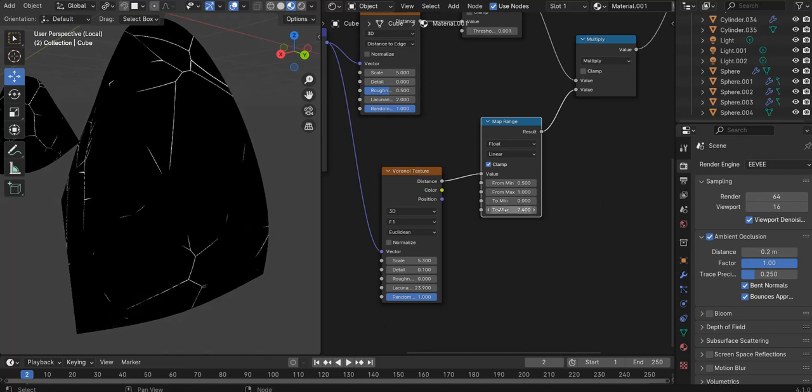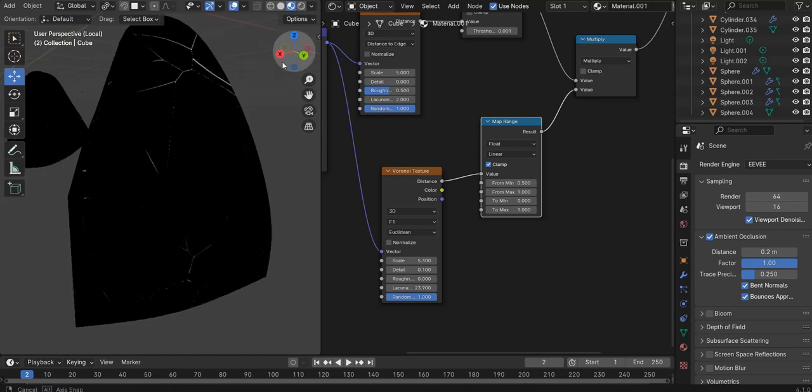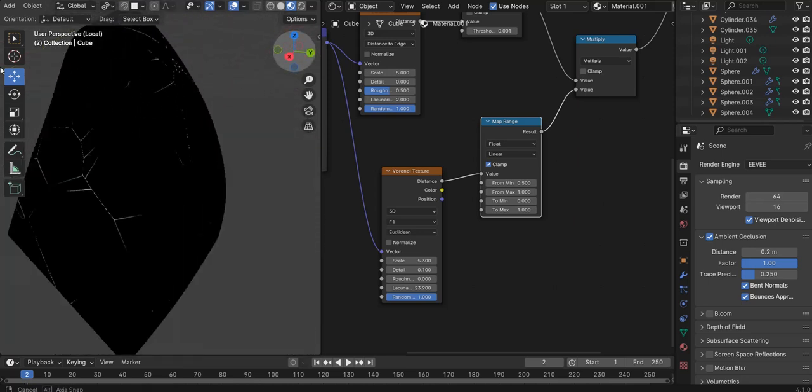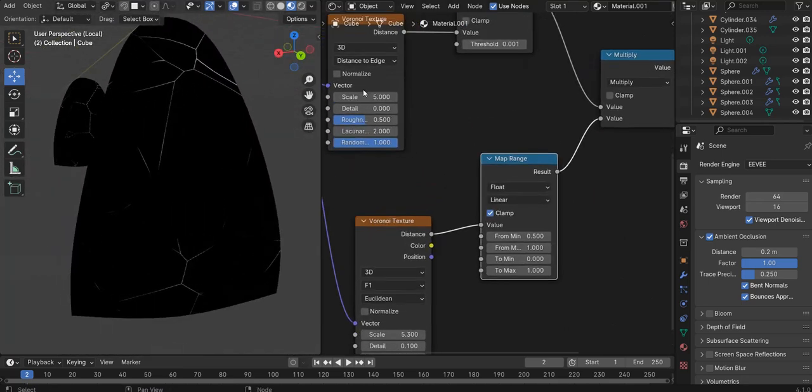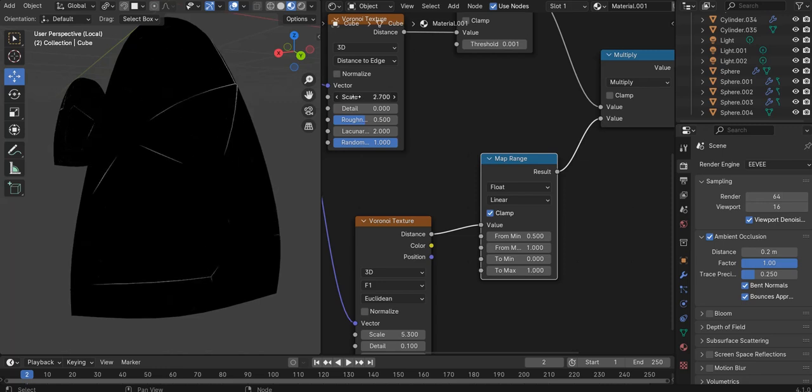It's like a levels adjustment. But it doesn't look that good. So I scale it. I don't want it to be too big. I want it to be okay.